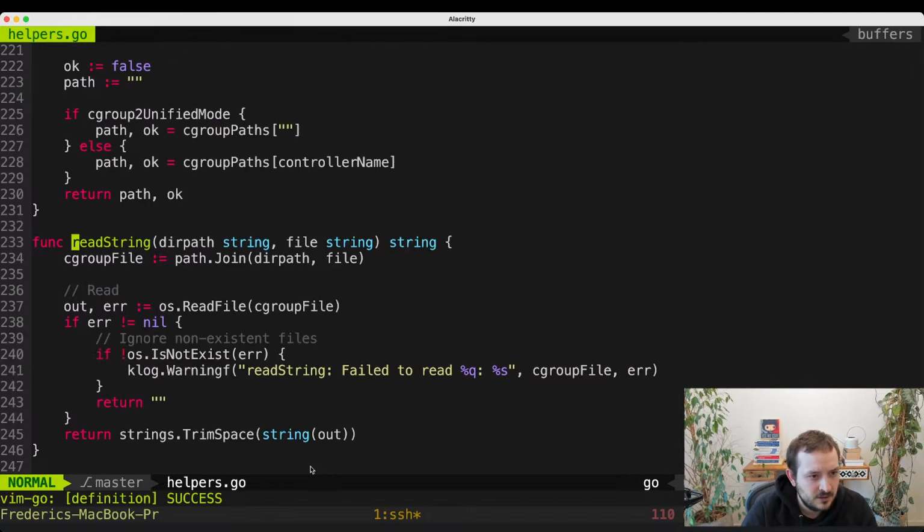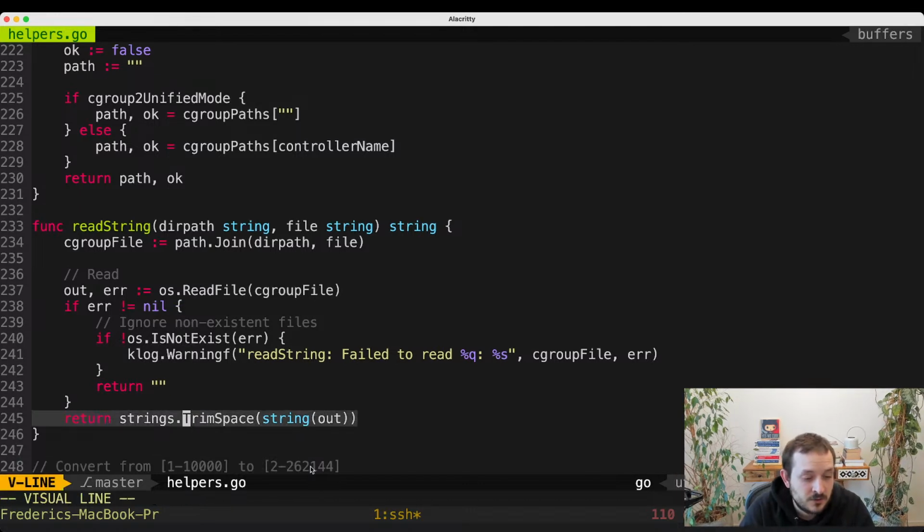All right. So let's have a look at read string. It joins the directory with the file, that's fine, and then calls read file. That's fine. And it trims the space. So I'm actually surprised we're not seeing this in the profiling data, because this returns a byte slice.